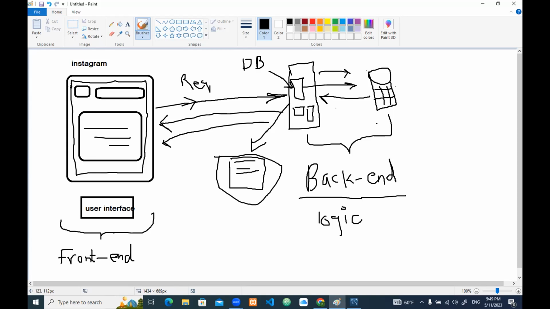This was the normal flow happening between what? Between the Instagram user page and a database. This was a slight connection. Okay, now the question is how they manage these databases.